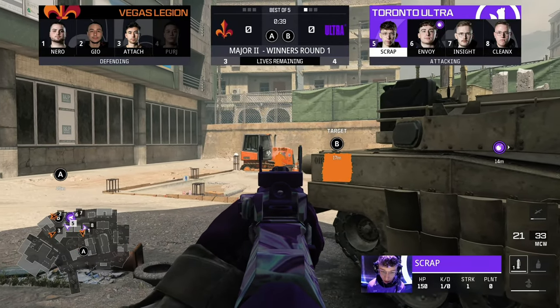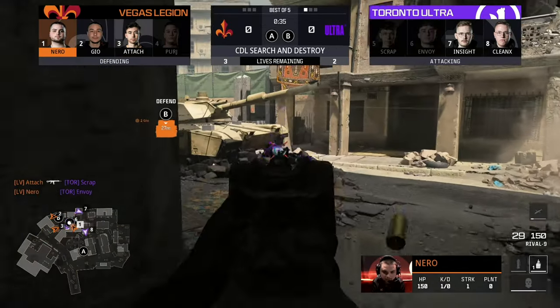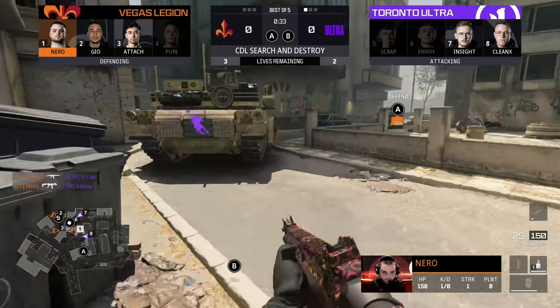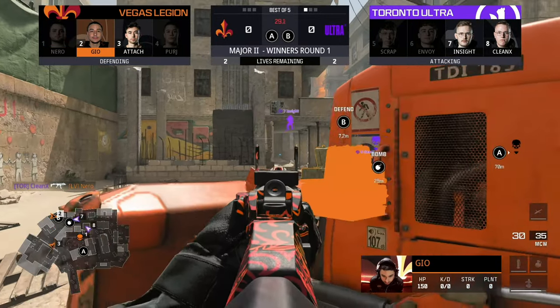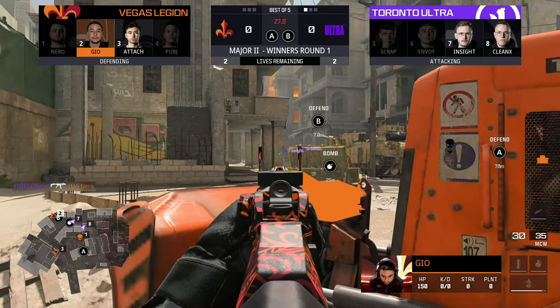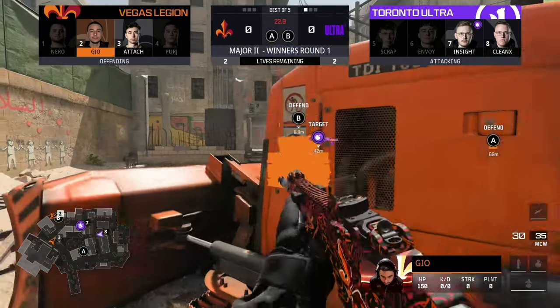Can he stay alive for a moment? Take this gunfight. Here comes the pressure. Attach on the flank saves his life. The bacon is saved. Nero on another pinch as well, and it all comes down to Insight and Kleenex. Good shots, but not enough. This would be a 2v3 opportunity here from Ultra, but the bomb is down and they are running out of time. And Geo, you can see red dots straight through this.